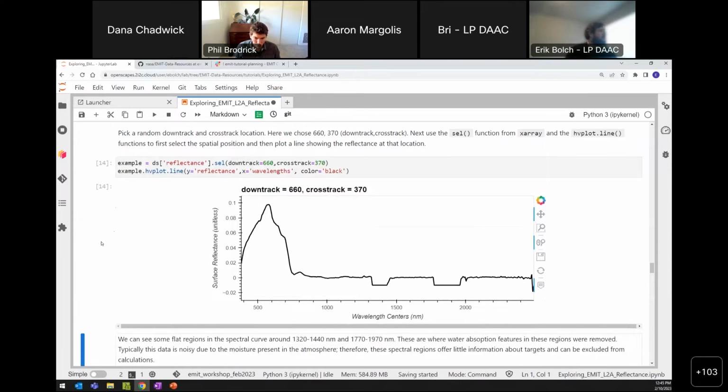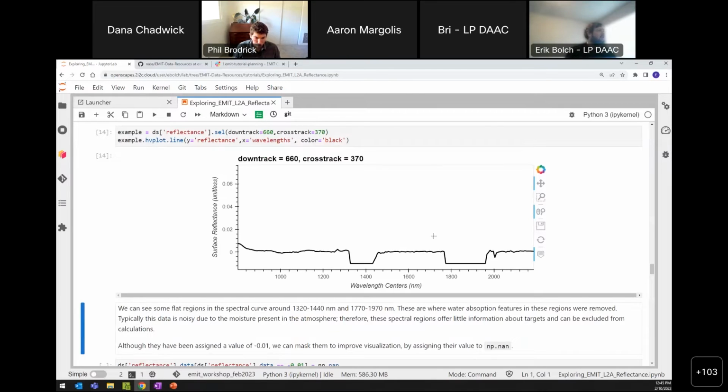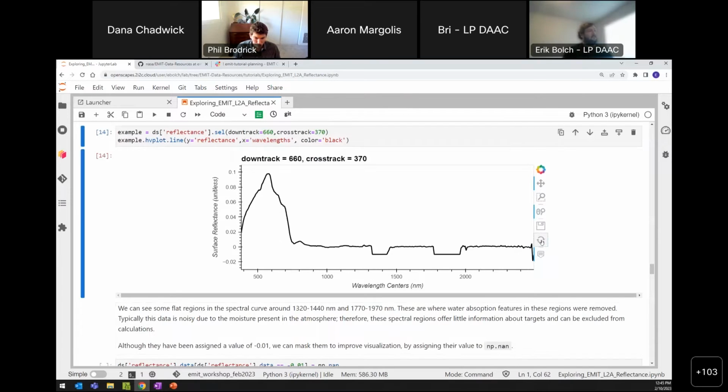And so here you can see a couple things. By default, we've already got all the axes labeled properly, which is very nice. You don't have to redo that work. And as I scroll in and distort this, just in case this happens to you, you can just hit the reset button here on the plot, and that'll take you back to the default.